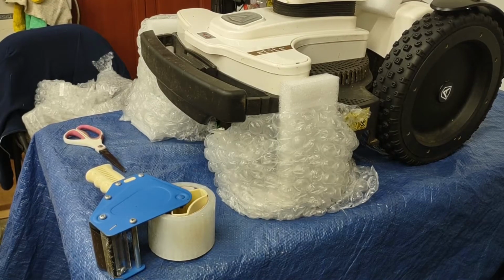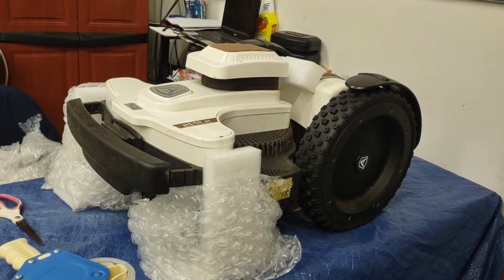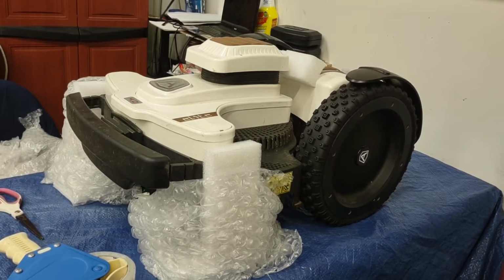Alright, so both sides are wrapped up now. And it's going to be time to work on the cocoon around the whole robot, which is going to be starting at the back wheels, and I'll explain as I go. But we got a good start.